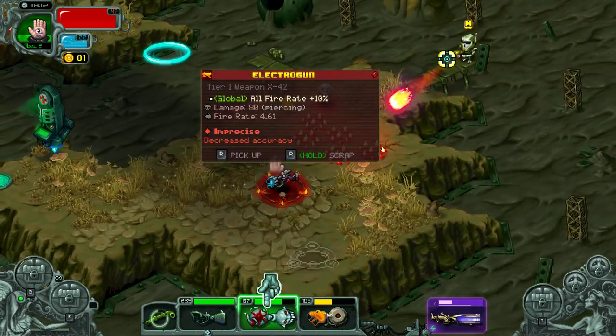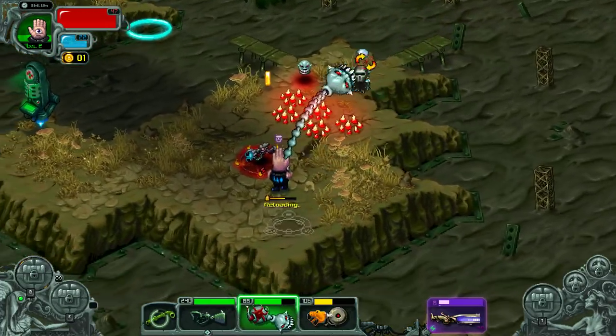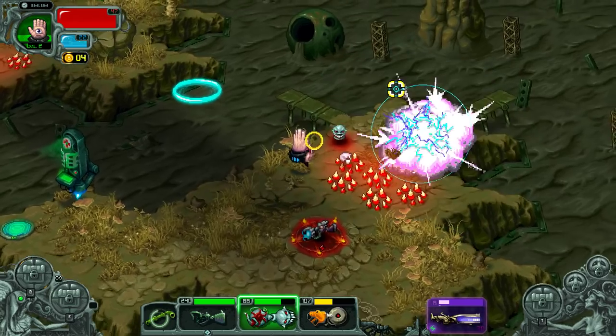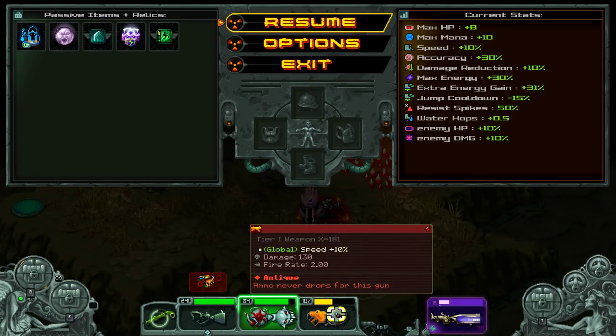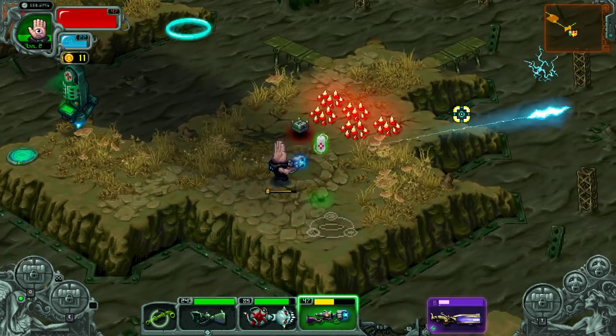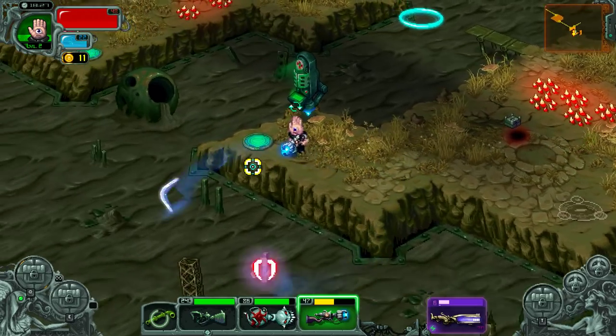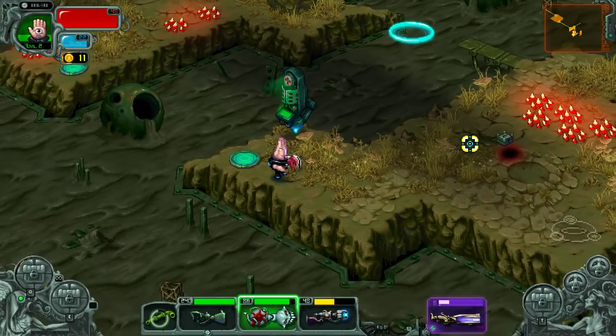Oh god, we have no range. What is this gun? It's a stun gun. Gotcha. All fire rate up. Does this give us speed up? I'll take that instead. And now we have a ranged weapon. That sounds good. And a place to heal up sounds good as well.